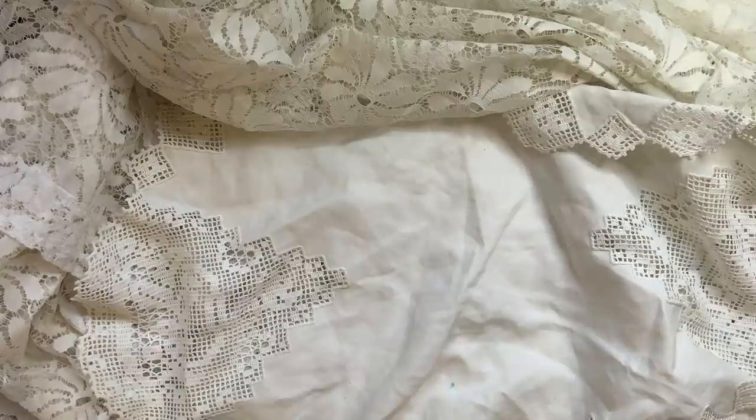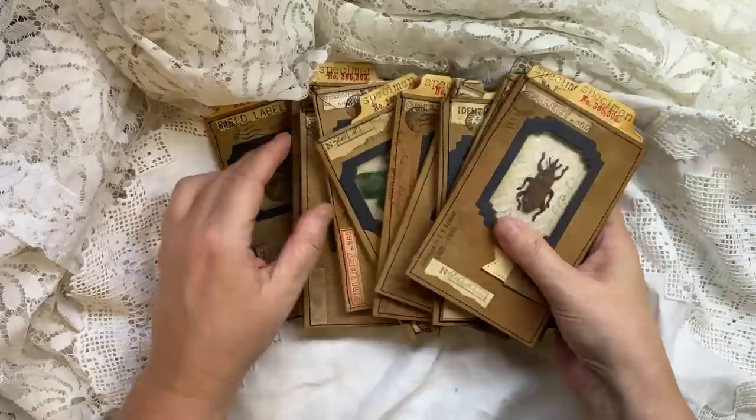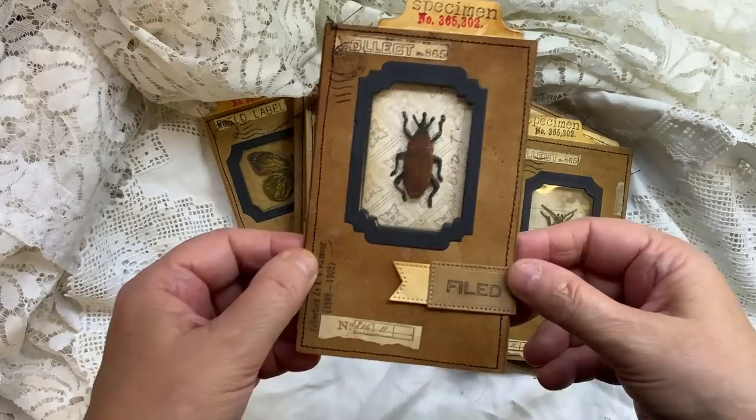Right, so I've finished them all, so I thought I would put this down to show you, because they stand out better. And there they are. Okay. So stamped, done a bit more to them, and they open up.